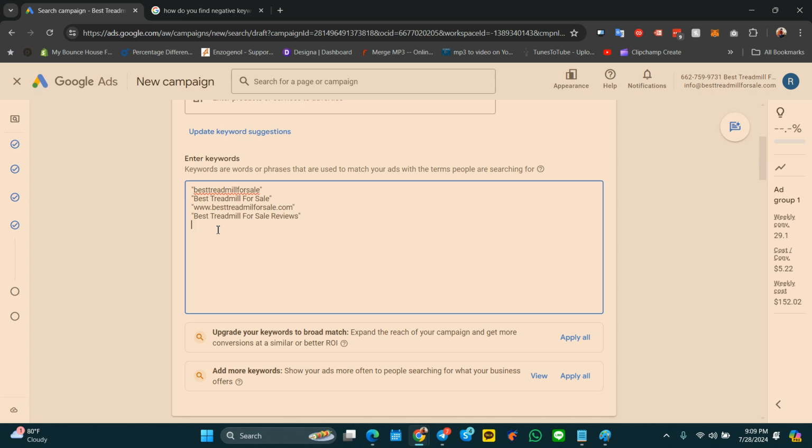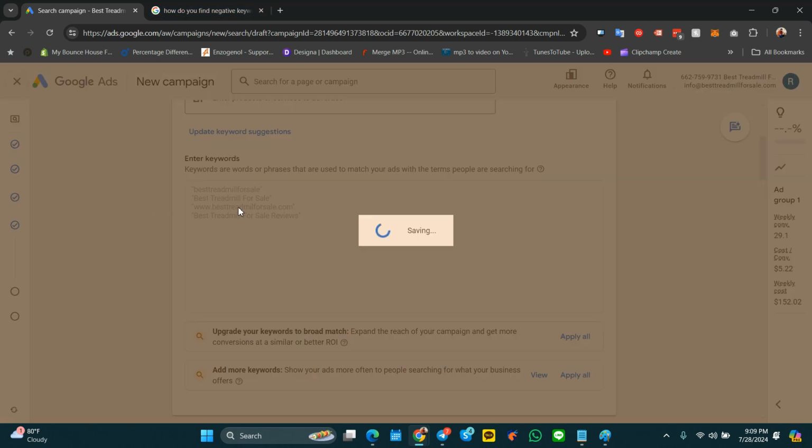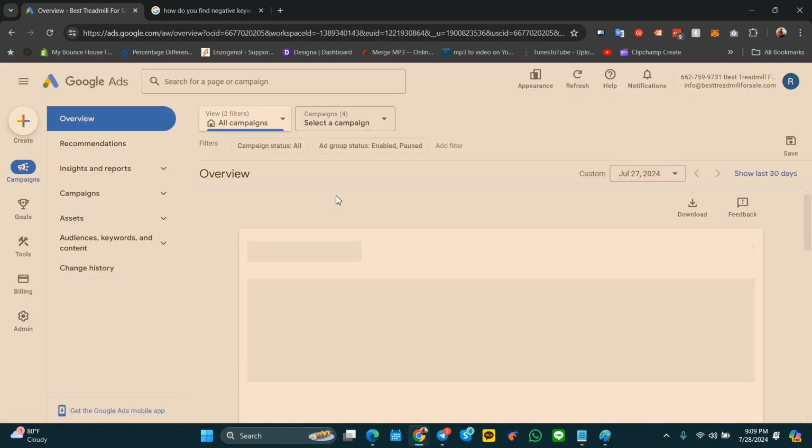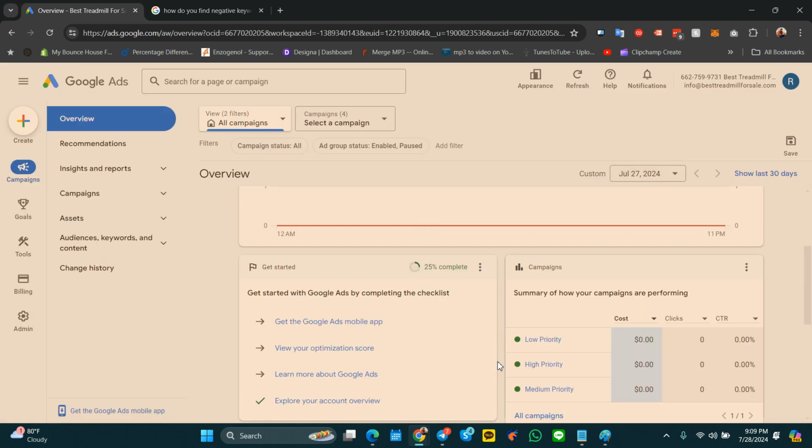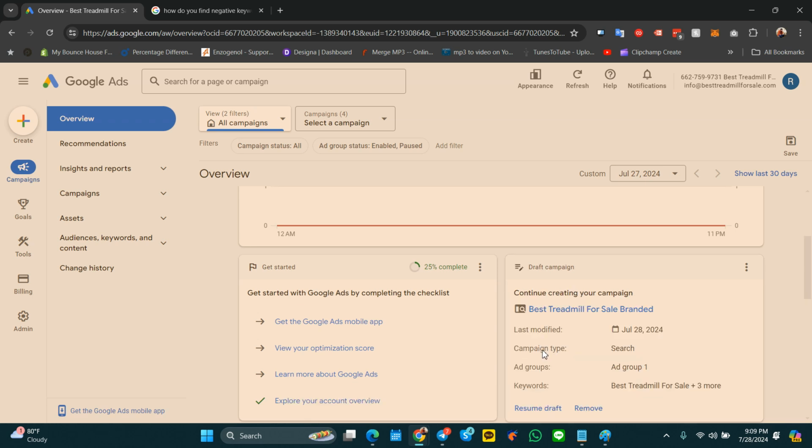It also shows that you're a real business, and it puts you more in control of the actual search results that pop up when people search for your brand, and you can set a much higher cost per click, or CPC, for this campaign. So go ahead and get out there and set this up. I would hit save and go through the whole process. Go ahead and set up all these campaigns here.